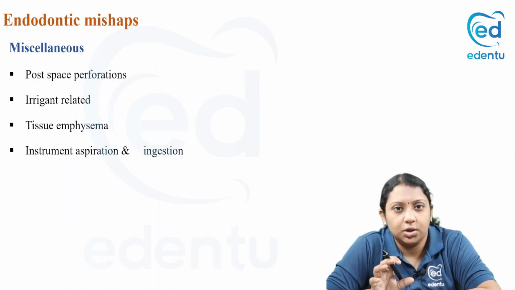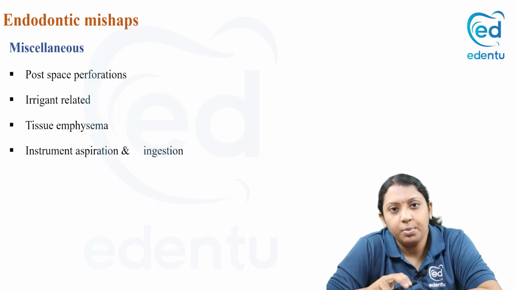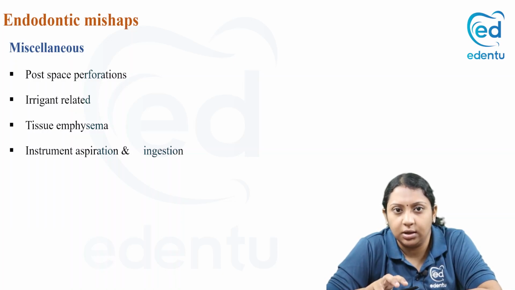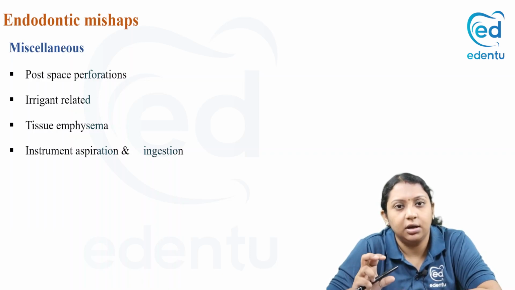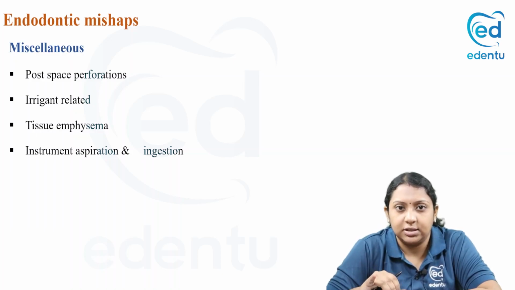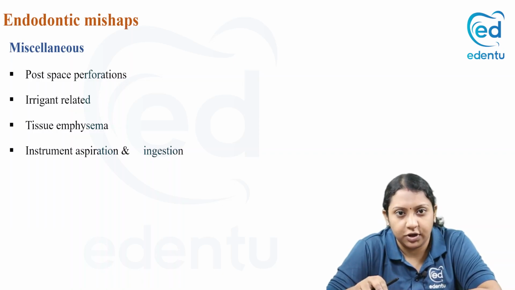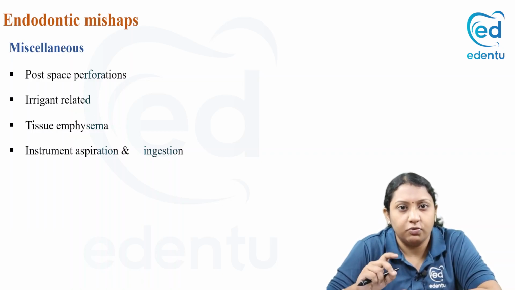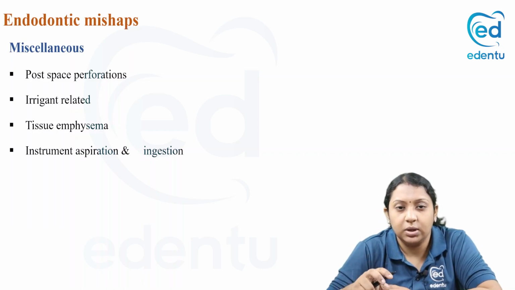So to conclude this topic of endodontic mishaps, we need to know the definition of endodontic mishap, then the classification according to Ingle, which is very easy to remember: access related, cleaning and shaping related, obturation related and miscellaneous. In that we have to know in detail about access perforations, ledge formation and ledge prevention, and also root perforation. And in obturation, we need to know about vertical root fractures, and under miscellaneous, post space preparation. So by knowing this management, we can try to increase the prognosis of the mishap tooth. Thank you.